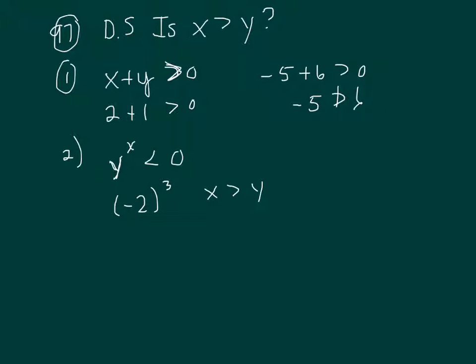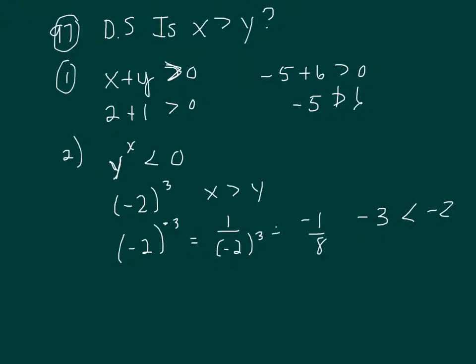But what if I make it negative 2 to the negative 3? Negative 2 to the negative 3, that's 1 over negative 2 cubed. Yeah, that's going to give me a negative number. It's going to give me negative 1/8. And that's less than 0. But here, negative 3, which is my x, is actually less than negative 2. So I got a contradiction. It doesn't work either.